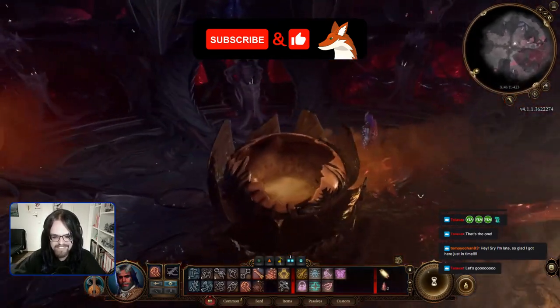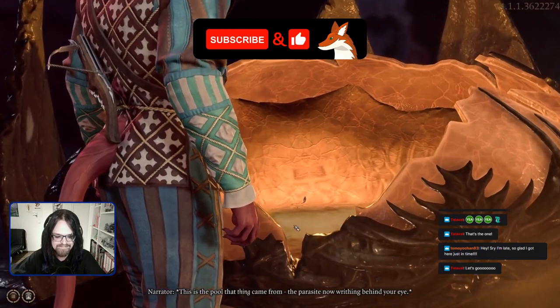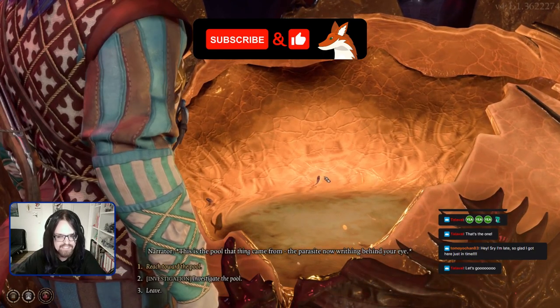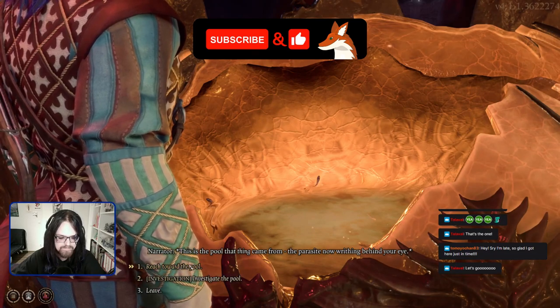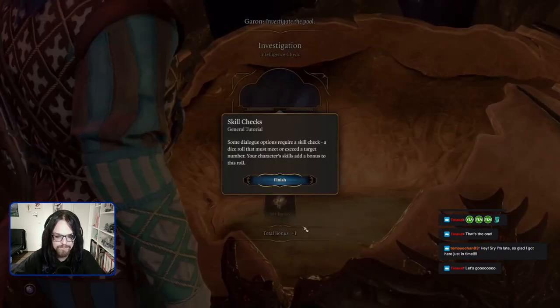Let's have a look at this nursery, and let's hope there are no more tadpoles alive. This is the pool that thing came from. The parasite now writhing behind your eye. At least there are some left, you see them? They don't seem to be moving. I mean, good riddance. So, let's do our first check and investigate the pool.